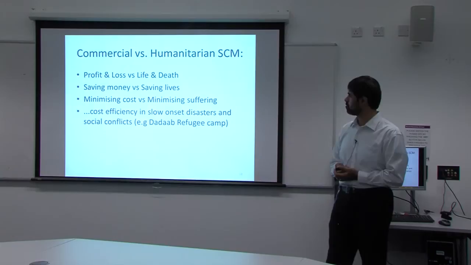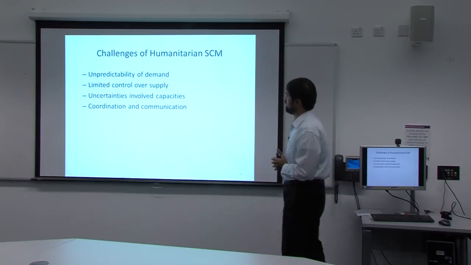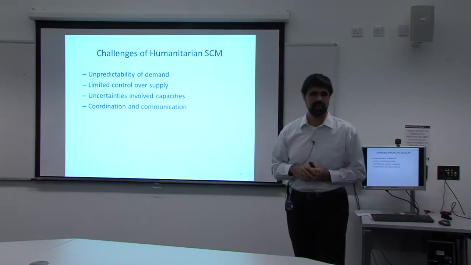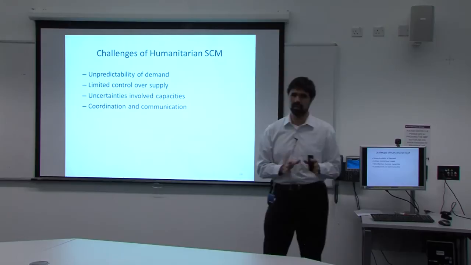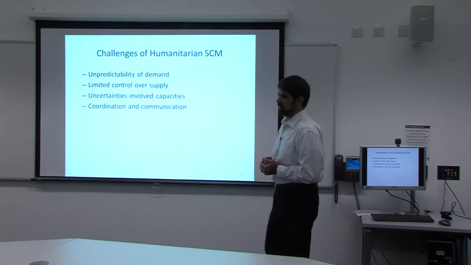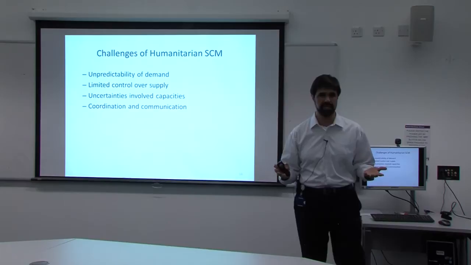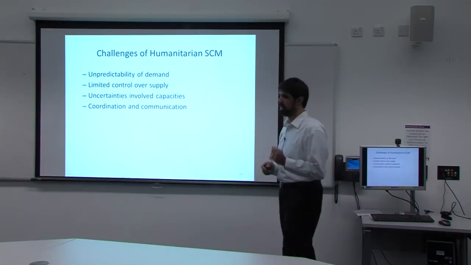There are specific challenges in managing humanitarian supply chains. First and foremost, we are dealing with unpredictable demand. In the commercial domain, we can forecast what's going to be needed, at what time, and in what quantity. There are tools and techniques for analyzing historic data. But in the humanitarian domain, we don't have that much information. We don't know when and where a disaster might happen, at what magnitude, how many people will be affected, and what their basic needs will be in the 24 hours after the disaster. That's one of the main challenges.